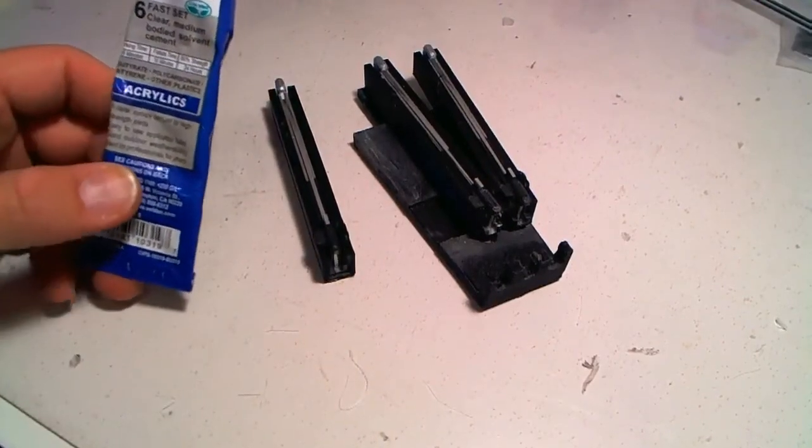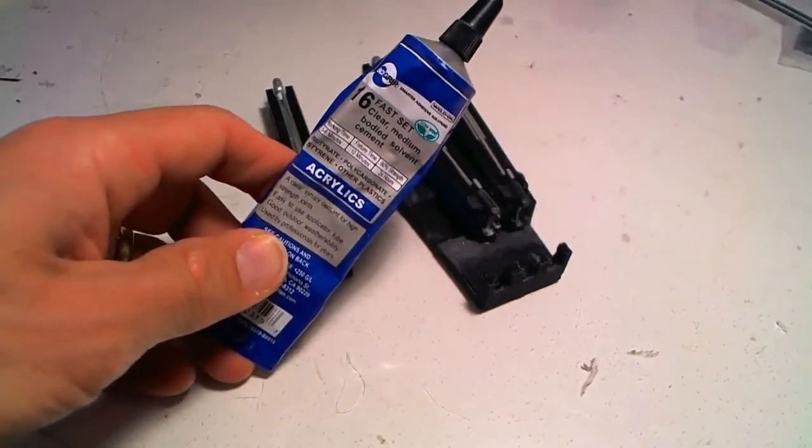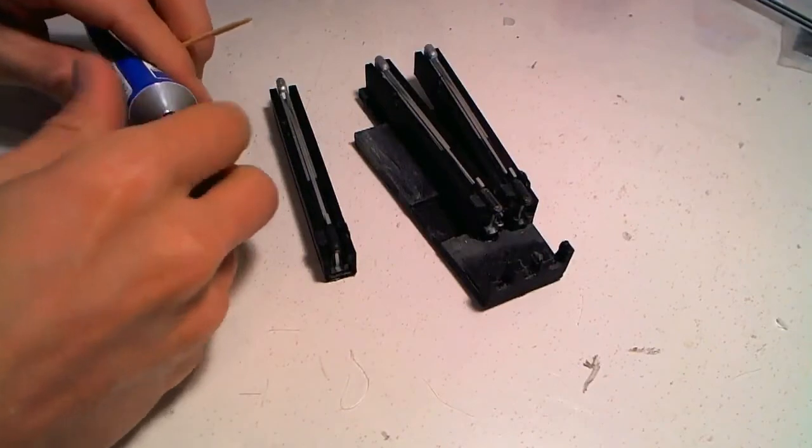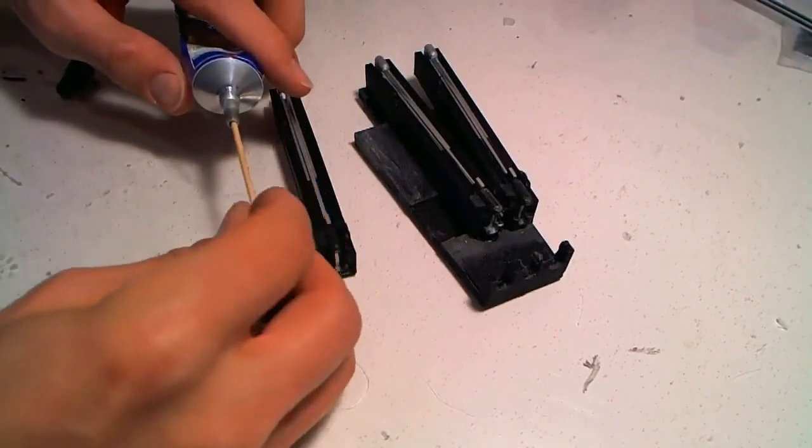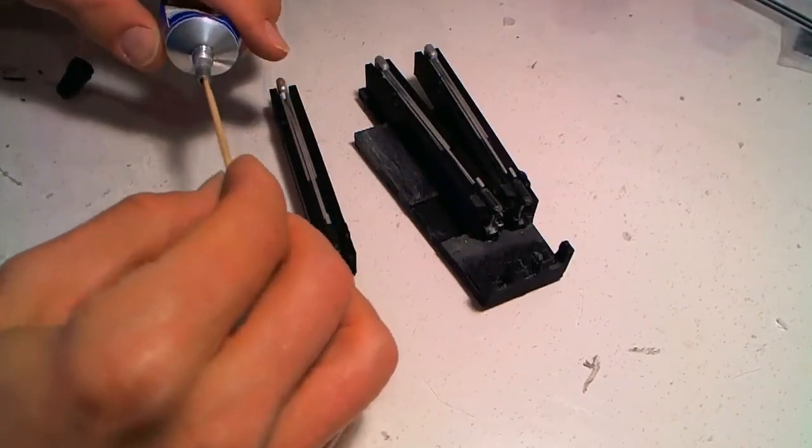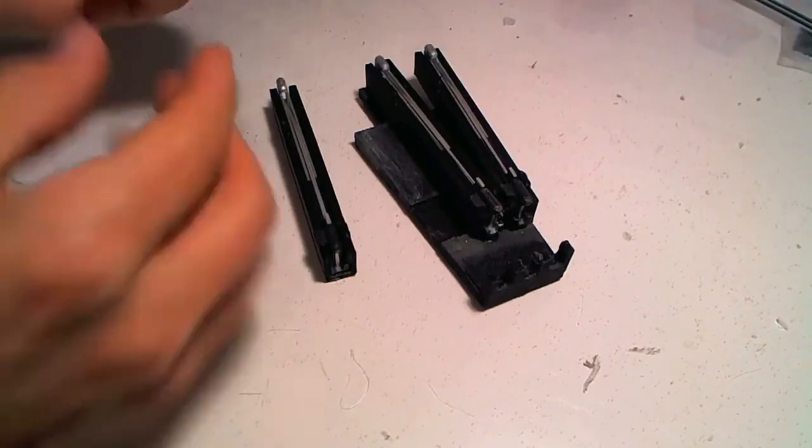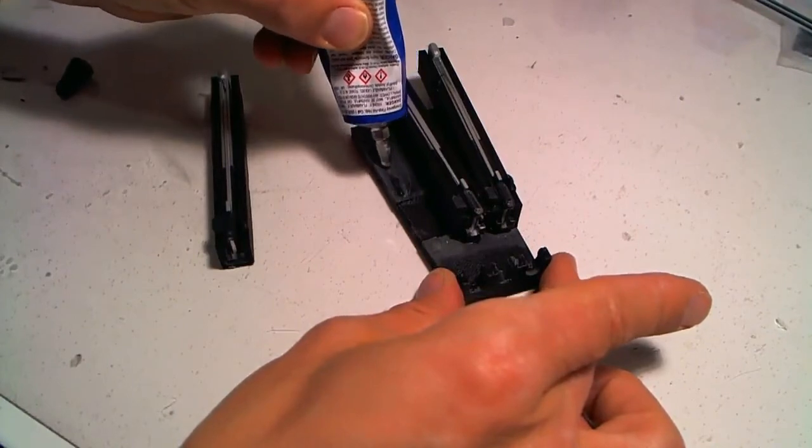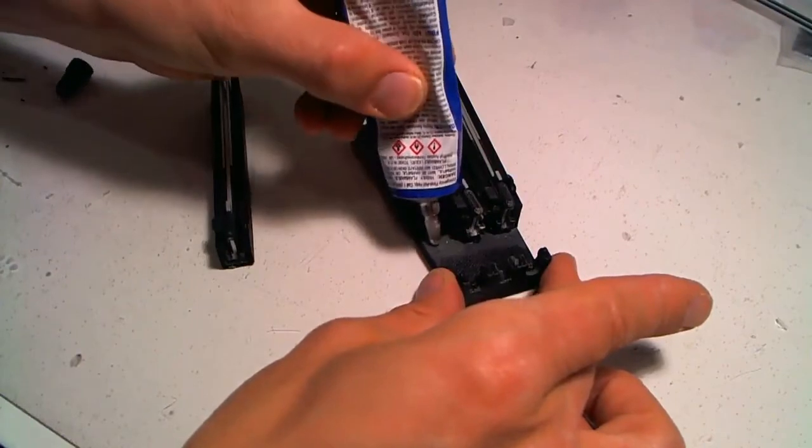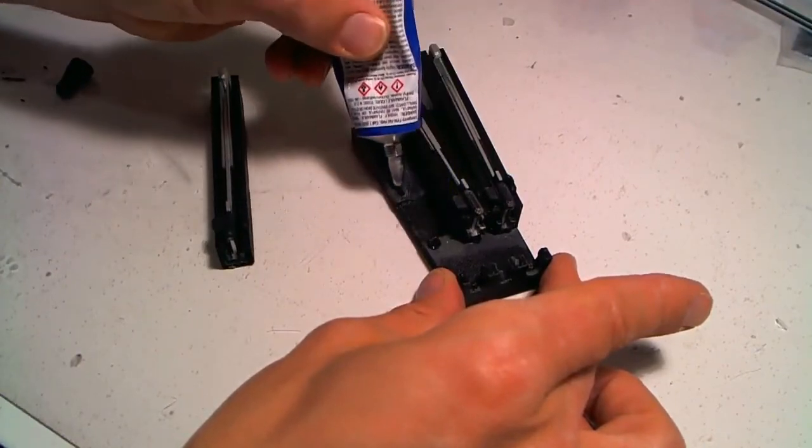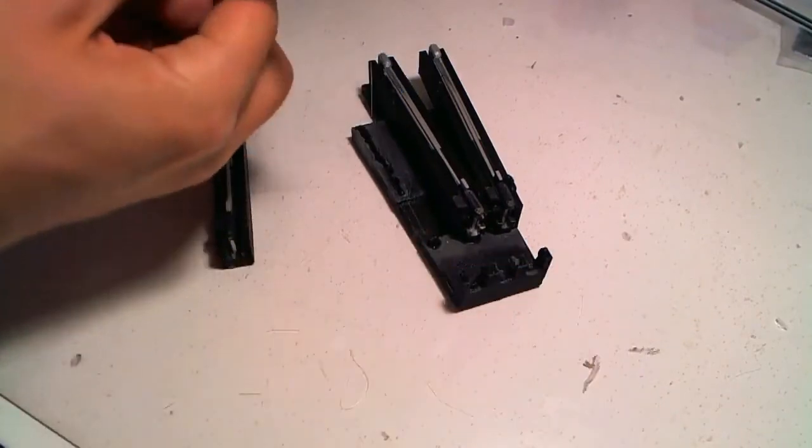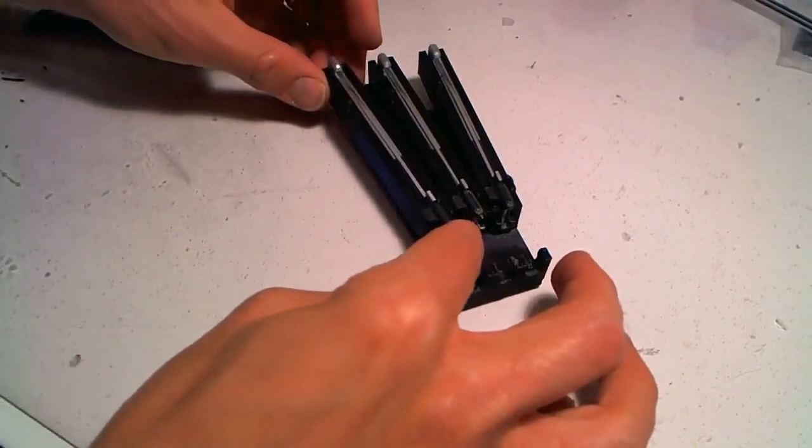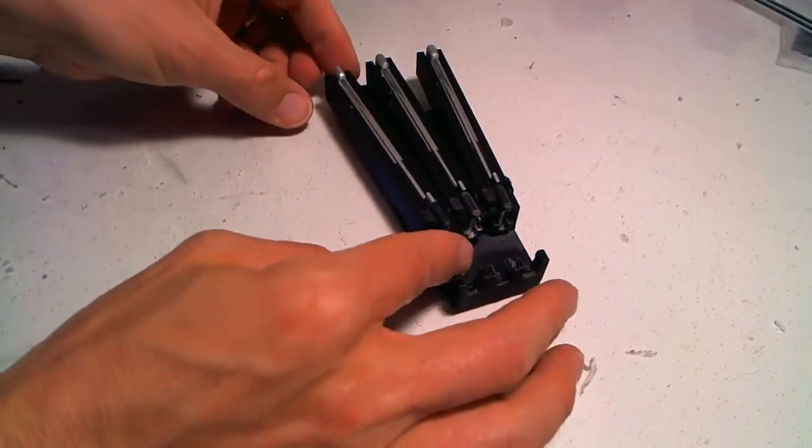I'm going to be using this PsyGrip No. 6 Fast Set Clear Medium Bodied Solvent Cement. Works great for all kinds of plastics here. Open up the tip here and use the wooden toothpick to just kind of open things up. It tends to gum a little bit after use right there. Get that opened up. And then just put a bead of glue. You don't need a ton. A little dab will do you. But I'll put a line here. A little bit there. And just a bit more here to get a full coverage. Nice, solid set. Again, this is going to, it's solvent. So it tends to basically weld the plastic together for a nice, solid bond. But it doesn't set immediately, which is great.